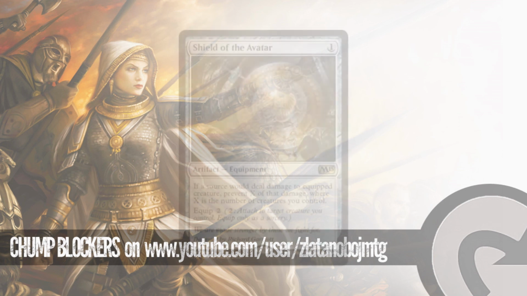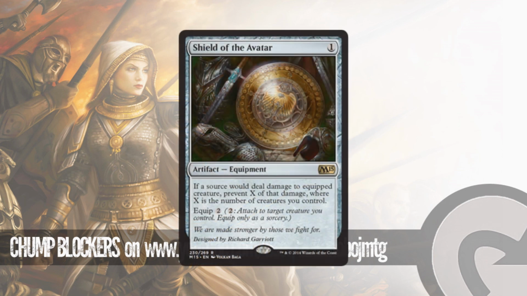I really hate this card because I hate the ability of preventing damage. Well, lay it on me. Lay it on me, brother. Tell me what the card is because I can't even read it. Shield of the Avatar. It's annoying me.